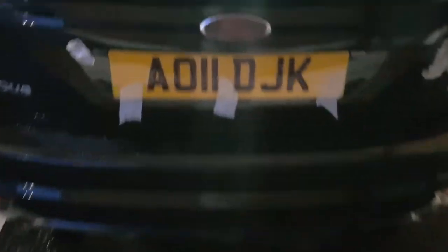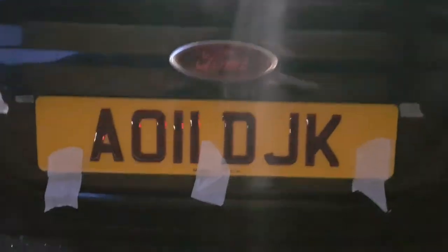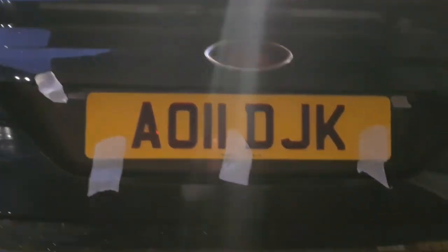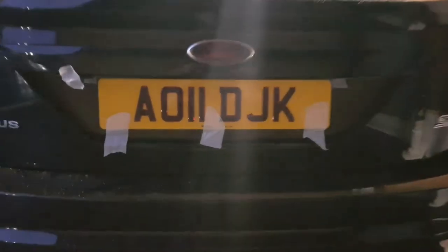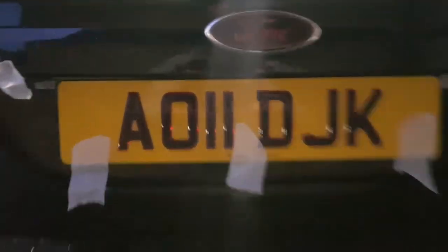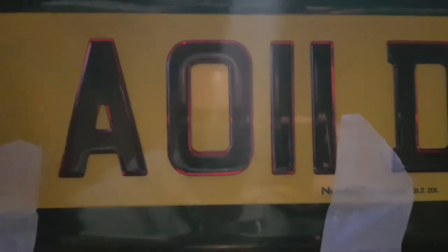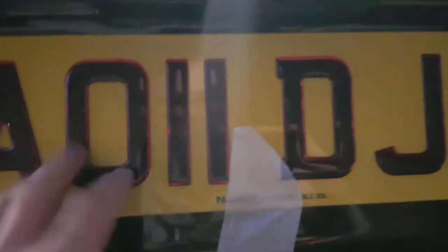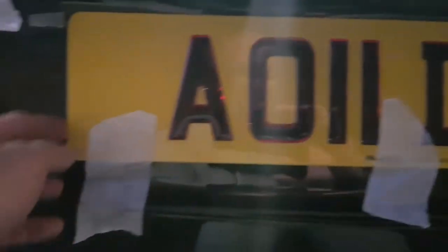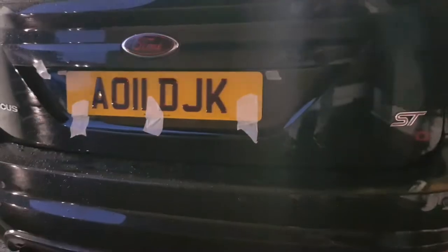Right, guys, I think that's pretty much on. It looks pretty straight, so I'm pretty happy with that, and using that amount of tape has managed to elude those bumps basically, which seems to be okay, so that's good. Happy with that. It's got a nice shimmer to it as well on the red.